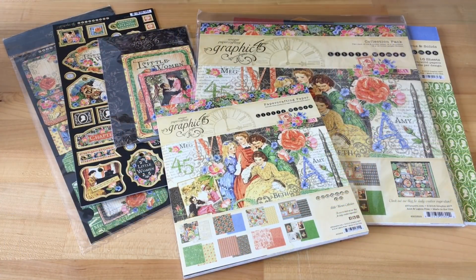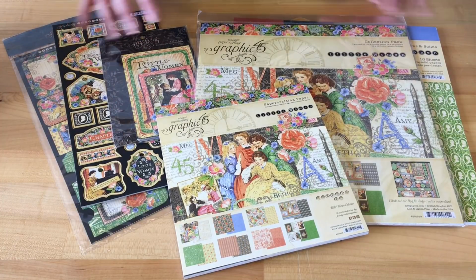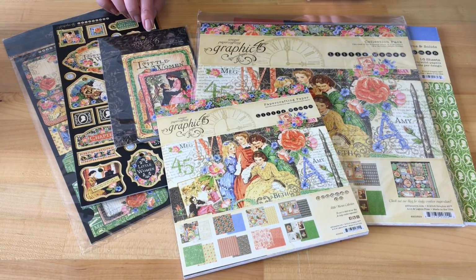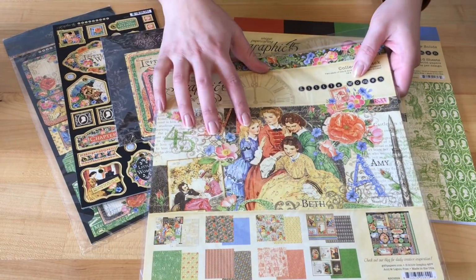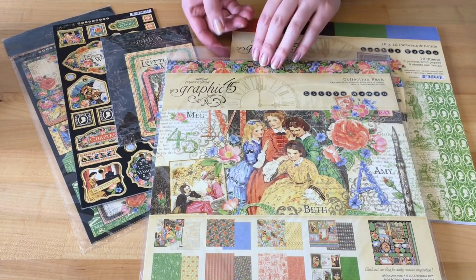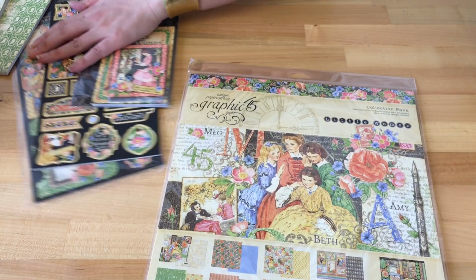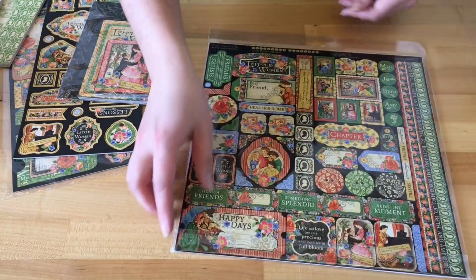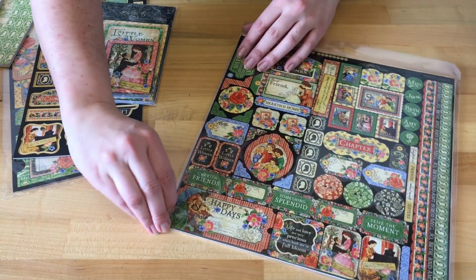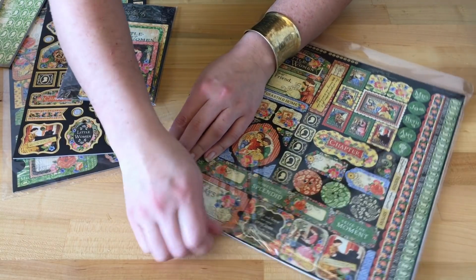So look at all the fun paper pads and embellishments that you get in Little Women. It's a lot of fun, and I think we should jump right in. I just love this collection. There are so many different ways you could use it. So I'm going to start off with our collection pack. This is a new thing for Graphic 45 in the last 6 months or so. You're going to get 2 each of the 8 sheets, for a total of 16 sheets, and then one 12 by 12 sticker sheet. So let me just open this up.